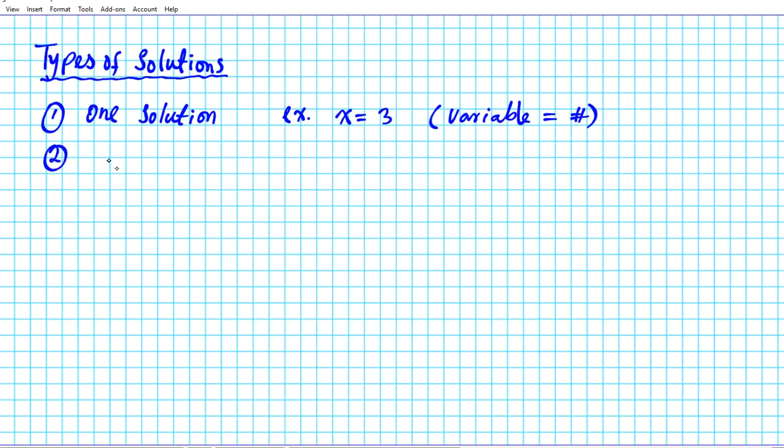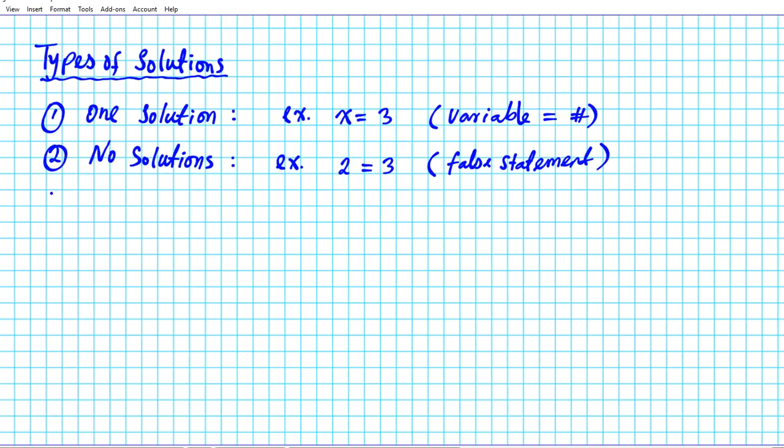When you're solving multi-step equations, you can also have a situation where there are no solutions. All right. How do you identify no solutions? You have no solutions when you end up with a false statement. For example, you're solving a multi-step equation, and you end up with 2 equals 3. So is this a true or false statement? This is clearly false. Whenever you're solving equations and the variable disappears and you end up with a false statement, in that case there are no solutions. So the bottom line is false statement scenarios imply no solution.